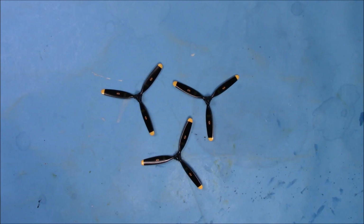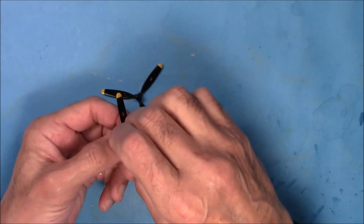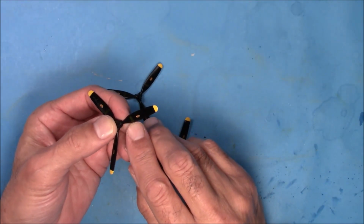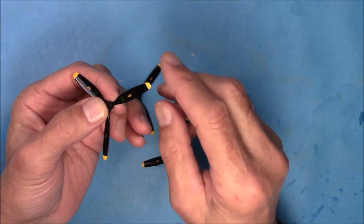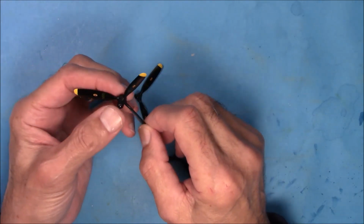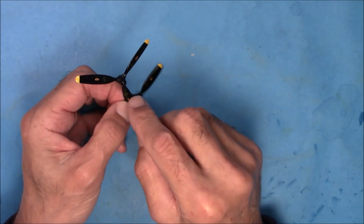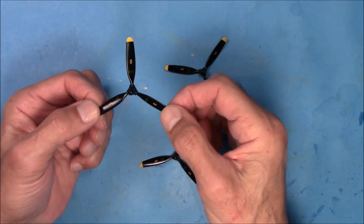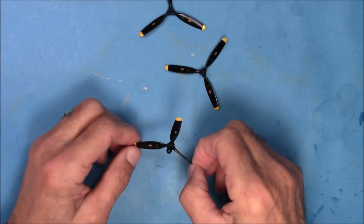I've got the decals applied to the propellers. On older kits, the propeller decals are one piece, but on these newer kits, they usually come in two sections. So the first thing I did was add the nomenclature, and then I added the stamp for the particular manufacturer of the propeller. It took a little bit of work to get them fairly evenly spaced from here to here, and of course centered, but they came out pretty good. They're not perfect, but they're not bad. So now I just got to give them a coat of clear dull coat.